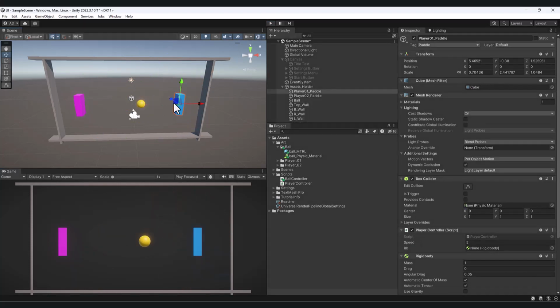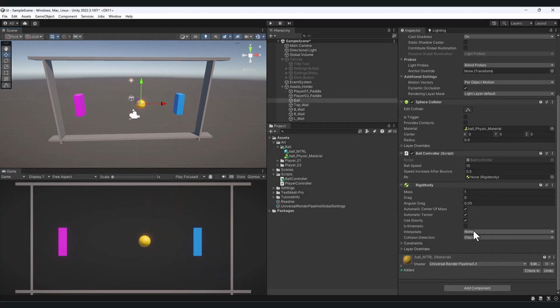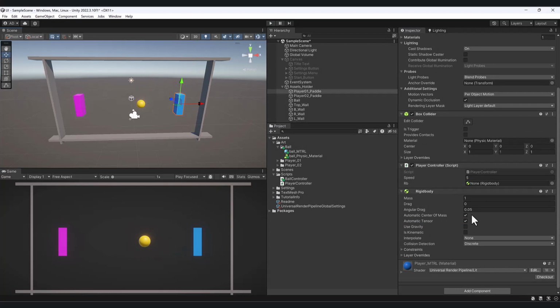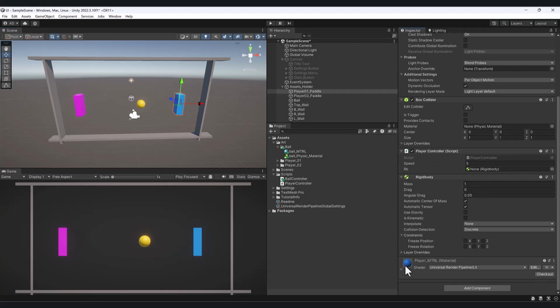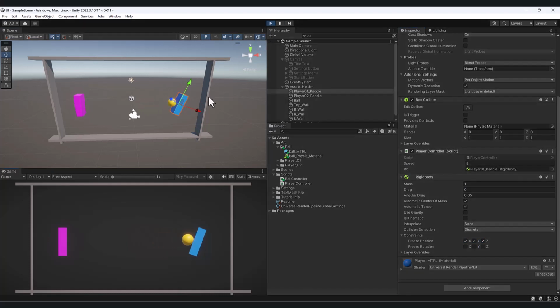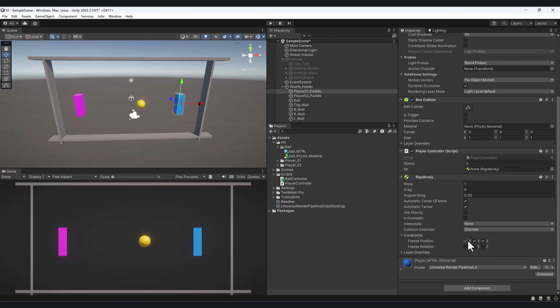All right, so actually let's see what happens if we take off gravity. Let's take that off. It's still probably going to. And then this guy, there's a couple ways that we could do this. We need to freeze its position. So let's freeze its X, Y, and Z position. Let's see if that. No, it still does it.